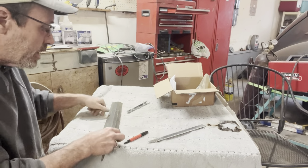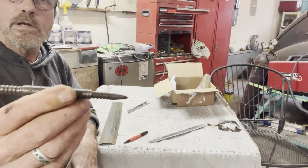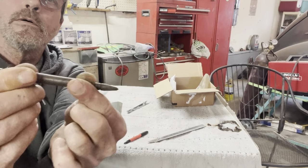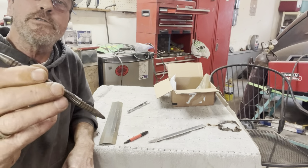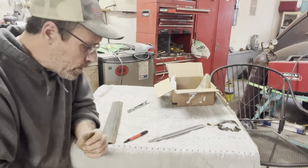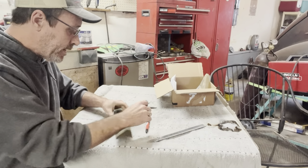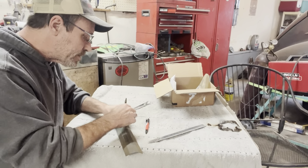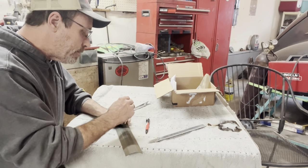I'm gonna try to get some holes in this. You guys ever seen one of these spring punch deals? It's real good for starting a drill bit. I've used this before also to set small finish nails with. It works real good for that as well. I can see where the center is on this because it actually has lines broke into it.